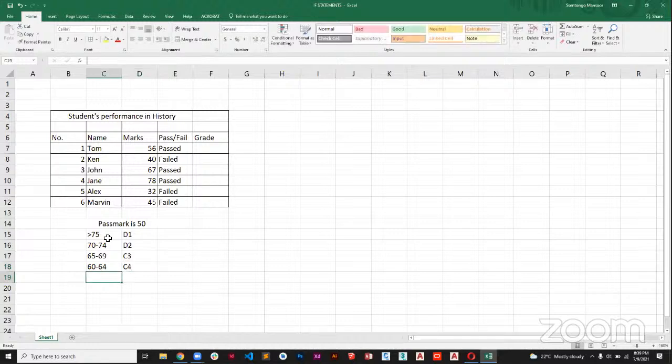Then 55 to 59 is a credit 5. Then 50 to 54 is a credit 6. Now we know there is a pass 8, pass 7, and so on, but I'm just going to say less than 49.